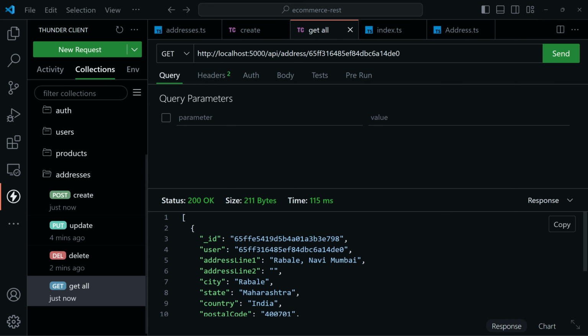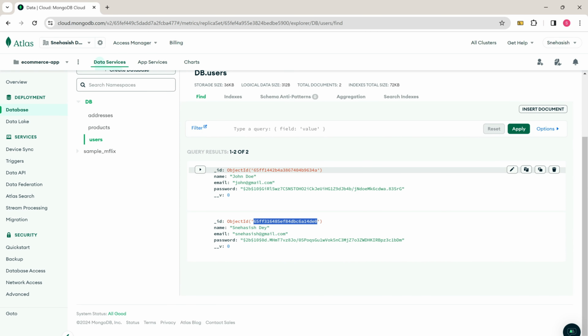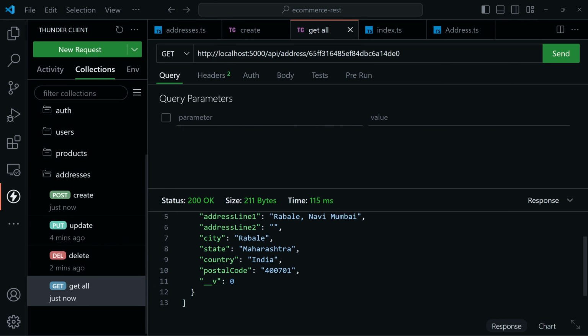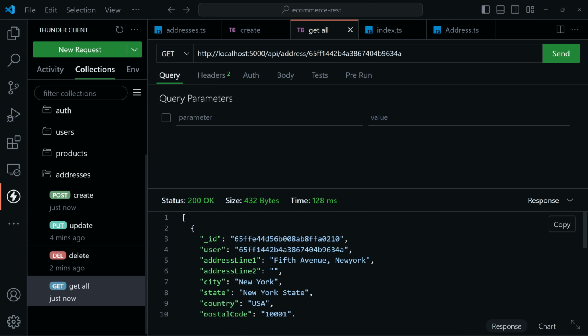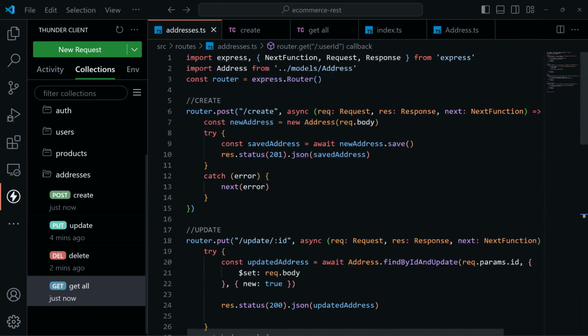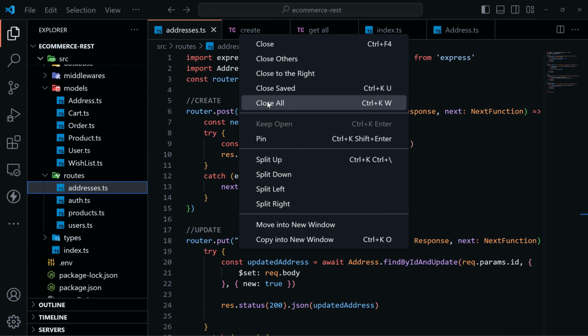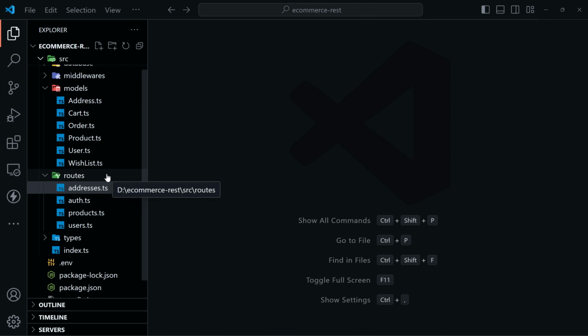Let's see, there's one address, and if I change the username, if I take this user's id, now if I change this, I should get two addresses. Yeah, there are two addresses, and this route is also perfectly fine. Now let's close these things and let's move ahead to our next route.